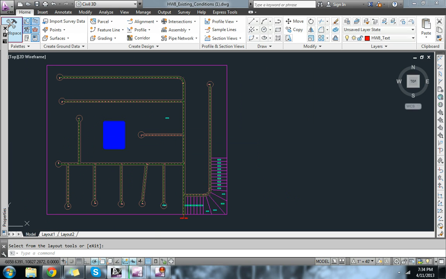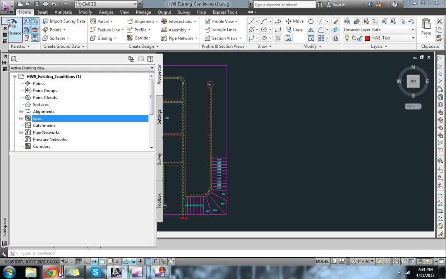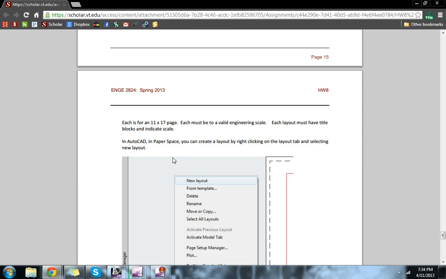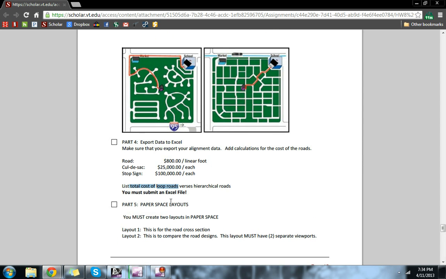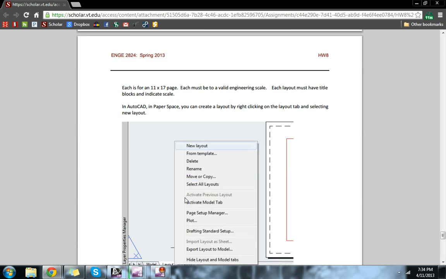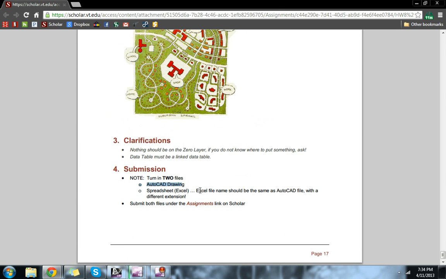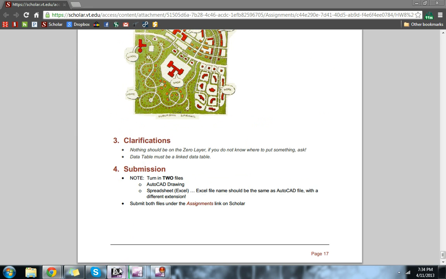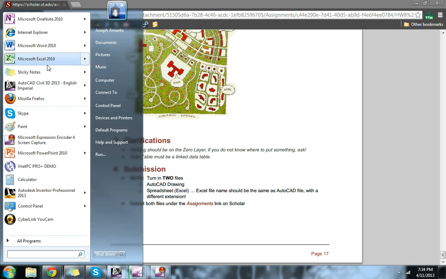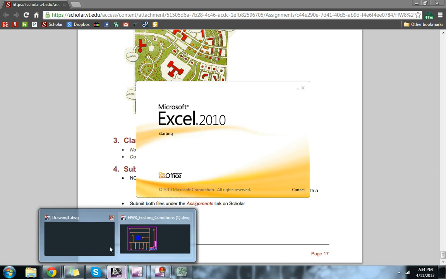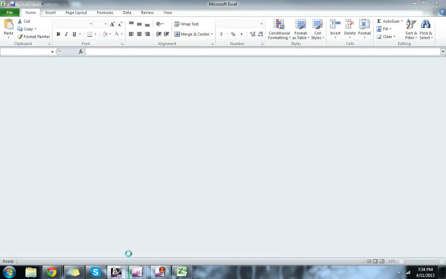So we're going to go to tool space, the things we want you to submit. Where'd you go? So you got to export to Excel. Let's do that now, and then we got to change the viewport windows. Let's do that right now. I'm going to open Excel just so it can load a little bit. Come on, Civil.